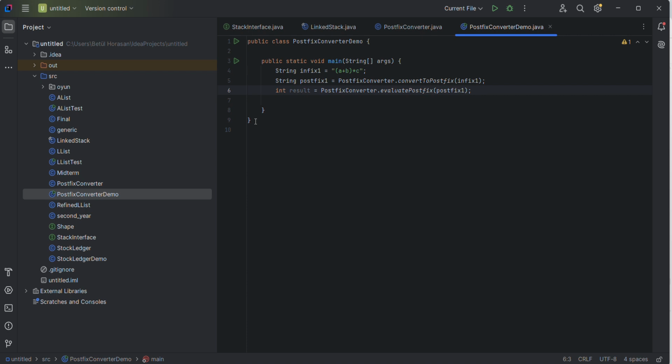After that, I call the evaluatePostfix method to calculate the result of the postfix expression. And so at the end, I have both the postfix version and the final numeric result of the expression. In short, this part runs both the conversion and the evaluation to test that everything works correctly.